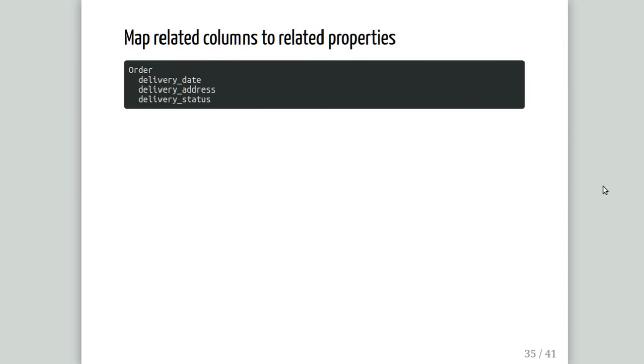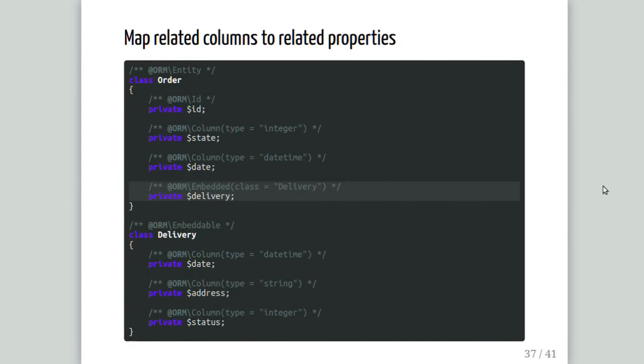So in my database, I have a single table. Everything is in one table. But this doesn't stop me from mapping it as 2 classes in my code. There is a feature from Doctrine that will help us, called embeddables, and we will see an example of how we actually do this.